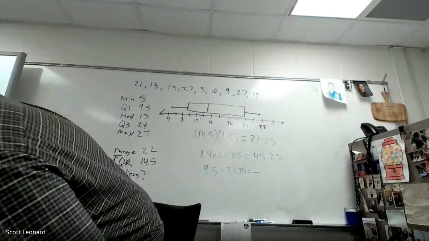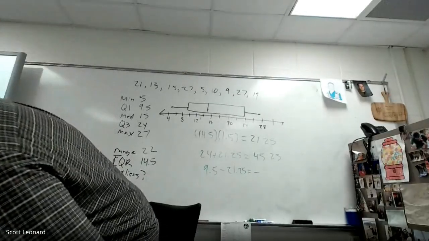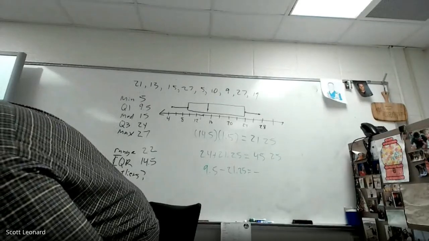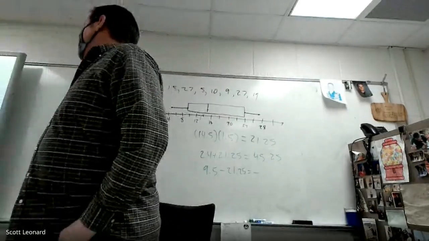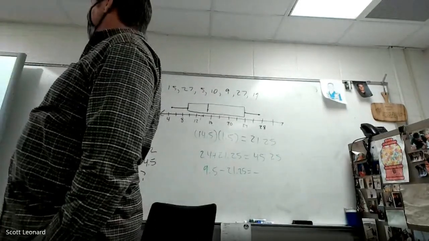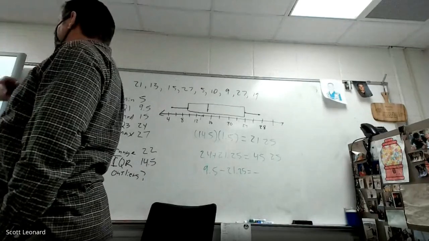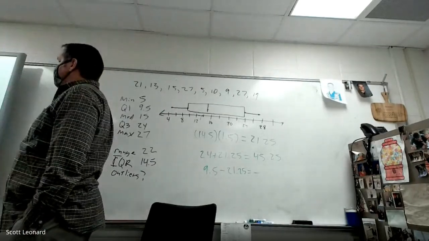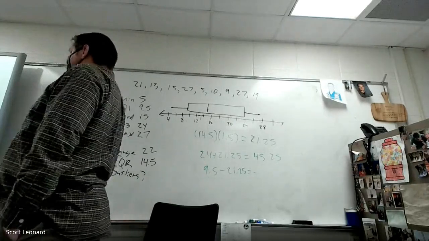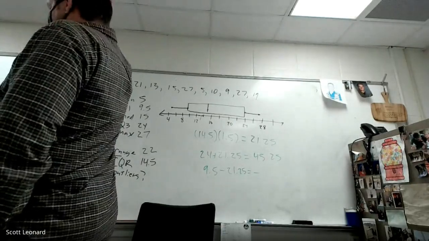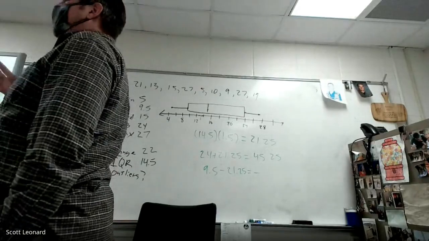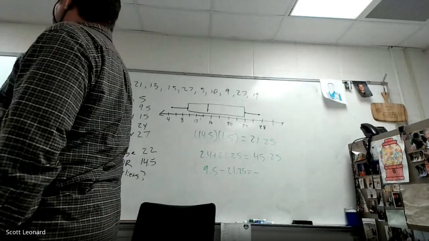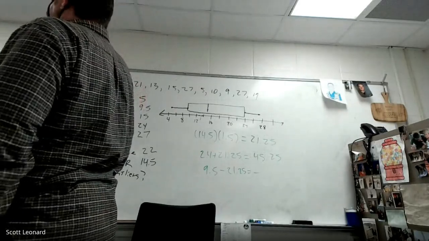I'm going to scroll to the next screen. Oh, wrong one. It's going to go a little bit quicker here. Those of you at home, I'm not going to redraw this. You have the words in front of you. So once again, skews right and skews left. It's wherever the longer side of the tail is. There's one that says symmetric in the middle. You could also use the word normal distribution. Skews right, long tail on the right. Skews left, long tail on the left.